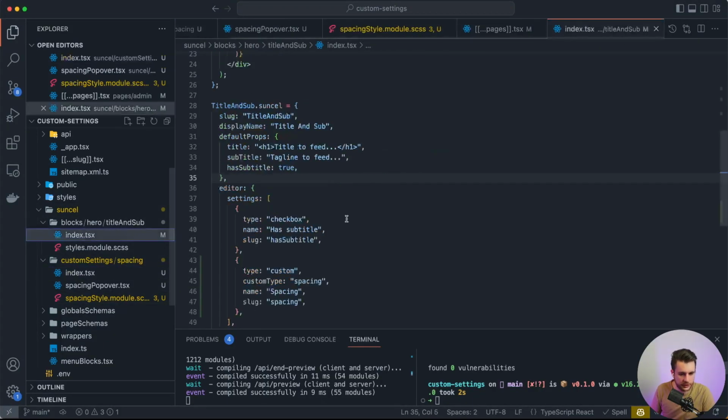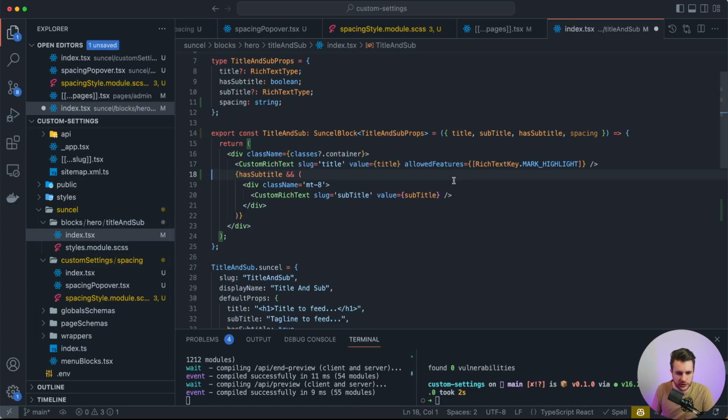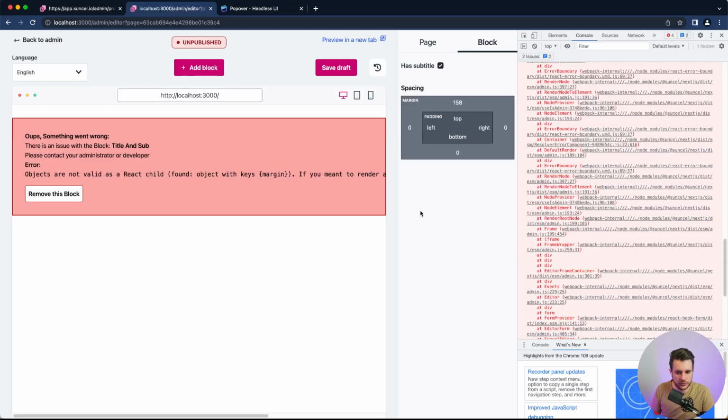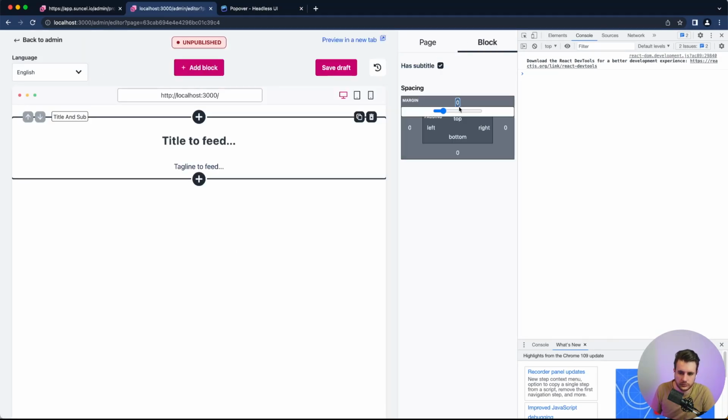So yes, here we actually are displaying spacing, but now it's not just a simple string, so it will not work anymore. So let's just remove this. Let's refresh. Now we can see that the value is updated correctly. Perfect. This is for the value.